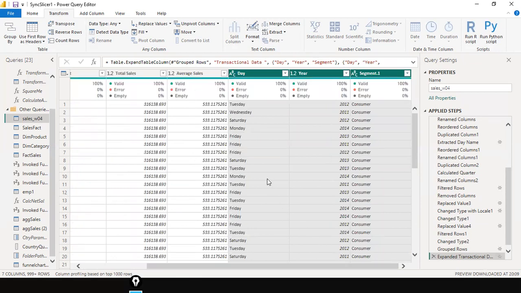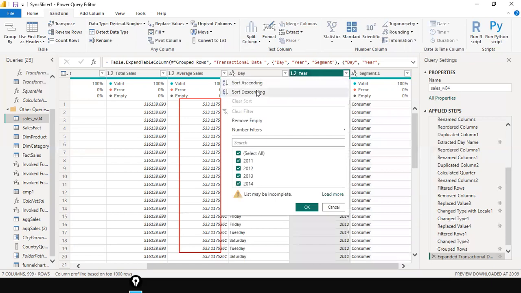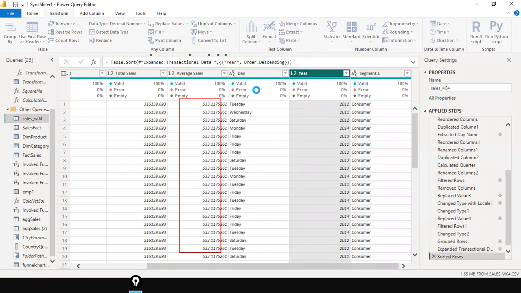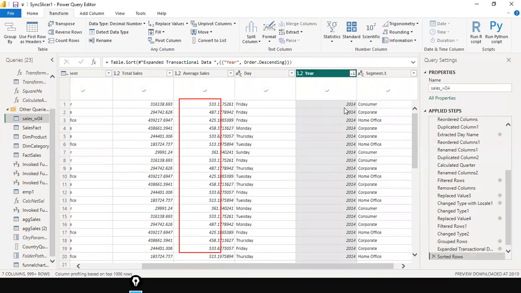Look here, the average is repeated here, right? The average is repeated for this one because the day is there and the year is there. Okay, I'll just do one thing. I'll go here and sort descending. The latest year, the latest transaction, 2014. In the year 2014, you can see that on Friday we made this much sales, and on another Friday we made this much.